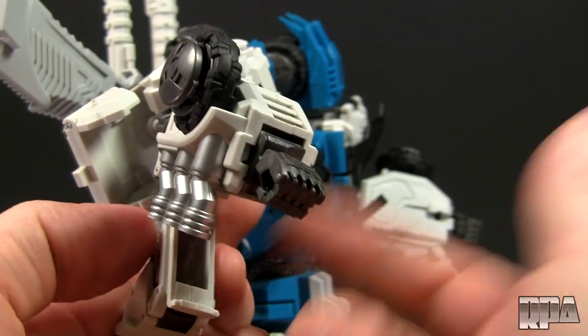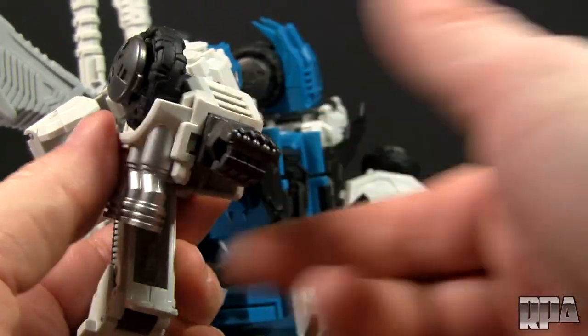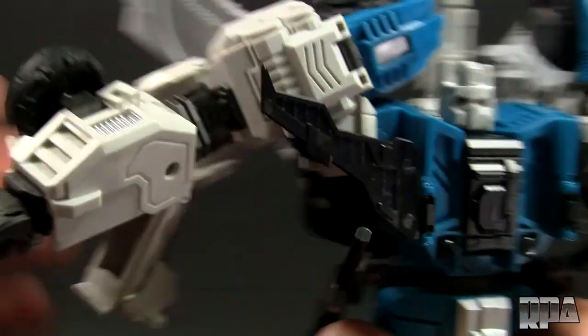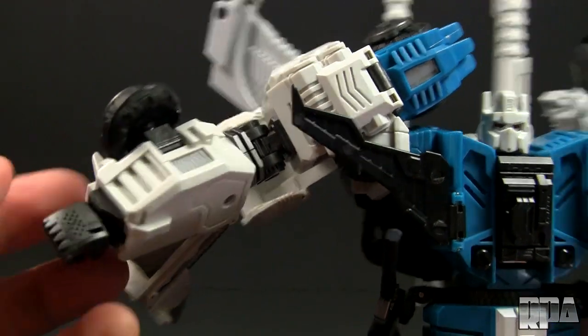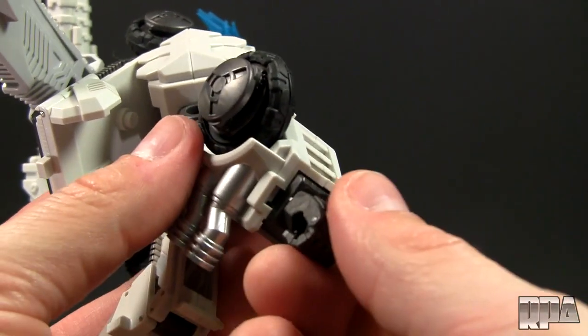You have to pry something underneath. Just don't use anything sharp and ruin the plastic. But once you've got it popped out, it's fine, but anytime you have to pop it back out, it's a little bit of a pain. So what you want to do is loosen these screws a little bit, but doing that actually leaves a little bit of a gap. So it's a little bit of a compromise, but it is nice and tight, so you don't have to worry about this flopping all over the place.